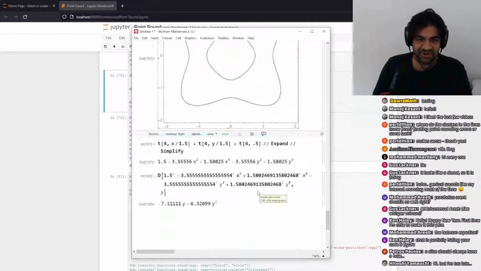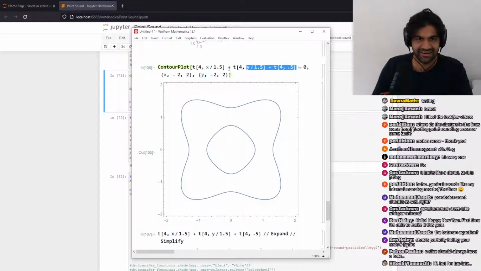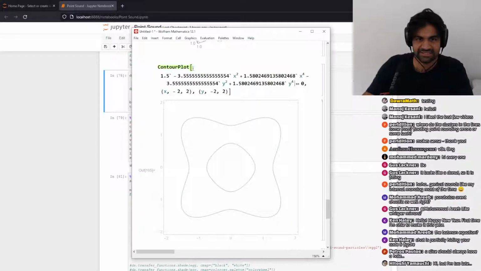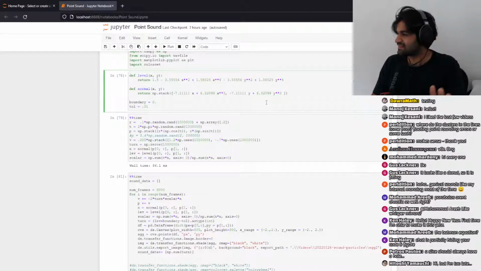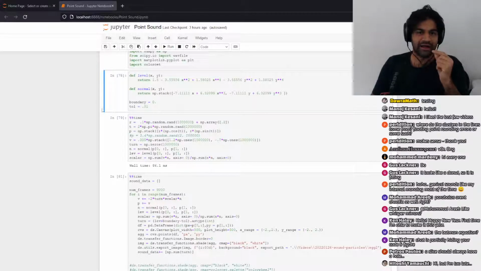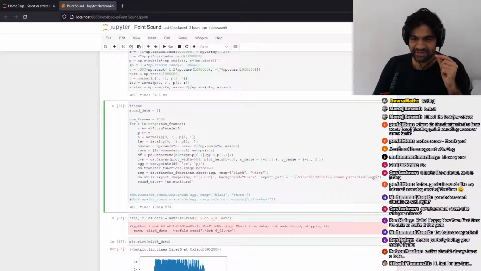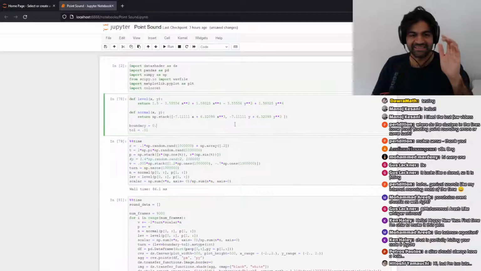Just to double, triple, quadruple check everything, I'm going to copy this function in here and make sure I get the same contour plot. I do. Assuming I've copied everything correctly, everything should work. Let me make a new folder in which to put the new frames. I'll call this hole, for room with a hole. Here goes nothing. I need to make sure it exports to that one. Okay, so enter.